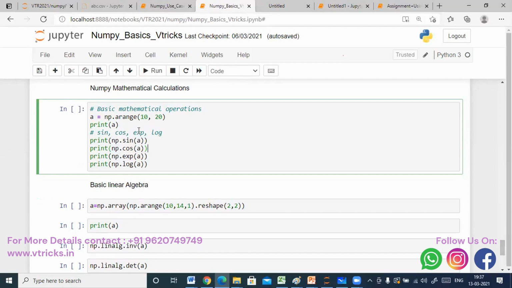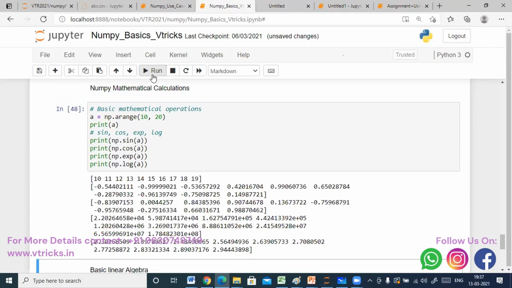Then if you want to do some mathematical calculation, you call the math package, then do some alterations here and there, then start working on it. But since it's a numpy array, there are a lot of mathematical operations which can be done within a single function. Okay, I'll just show you this. See, sine of the value, we'll get it, cos of the value, exponent of the value, log of the value, whatever. A lot of mathematical operations can be done within a single function just because you are using the numpy array. This was not possible with a list.